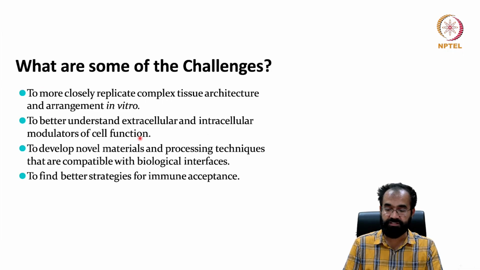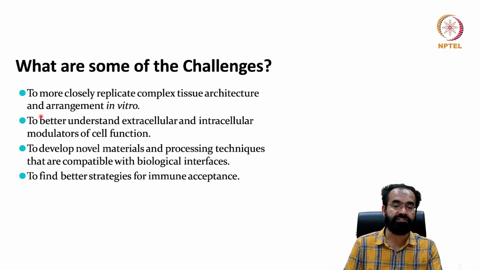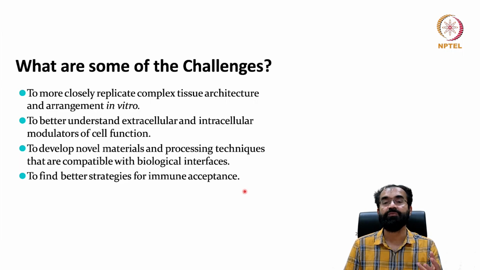So what are some of the challenges we face? One is to more closely replicate complex tissue architecture and arrangement in vitro. Another is to better understand the extracellular and intracellular modulators of cell function. Then, to develop novel materials and processing techniques that are compatible with biological interfaces, and to find better strategies for immune acceptance. So these are some of the challenges faced in scaffold manufacturing or synthesis.